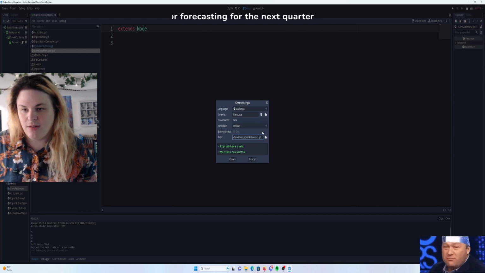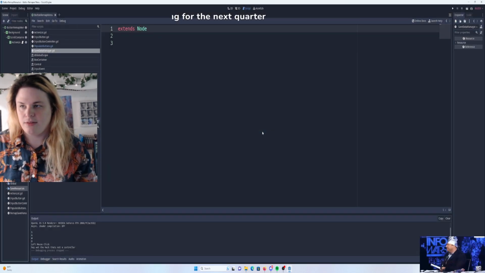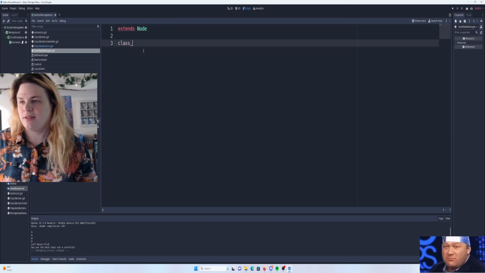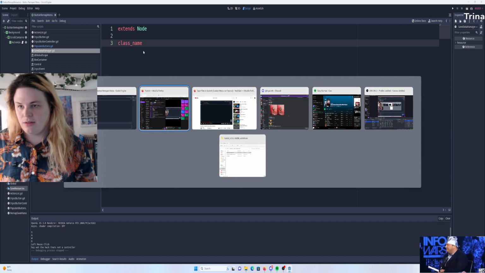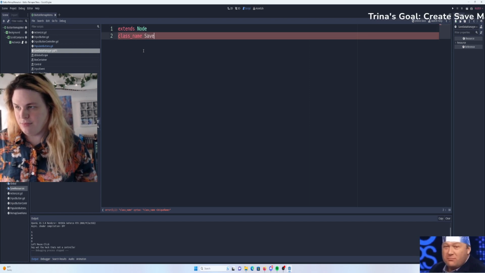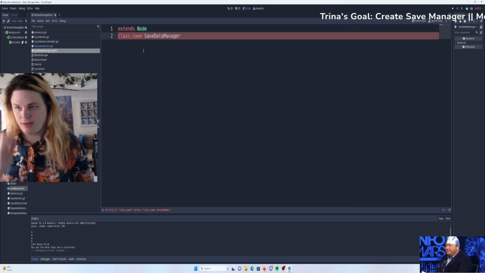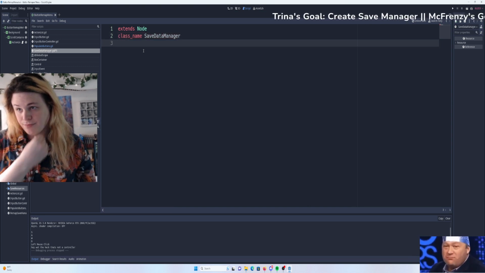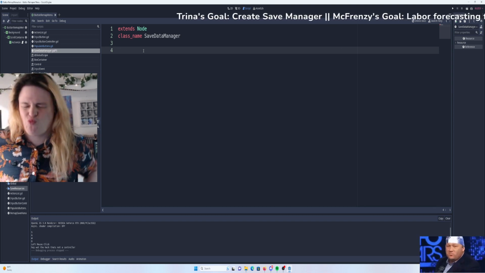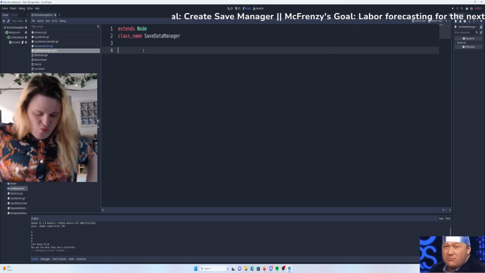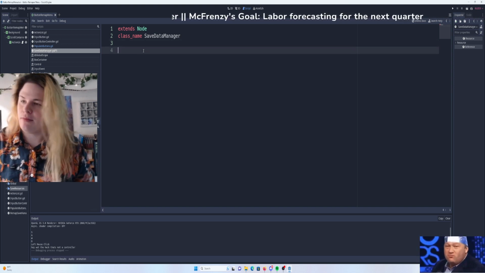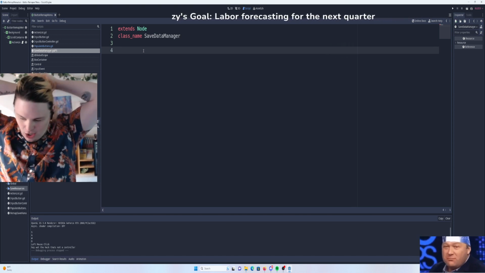Action input profile. Class name. Save data manager.